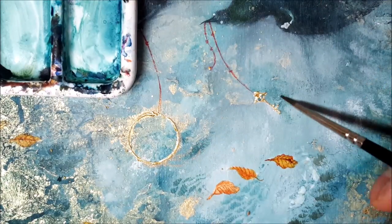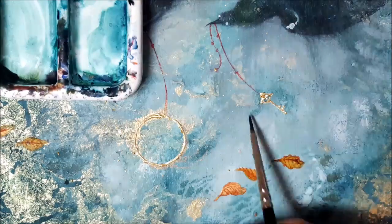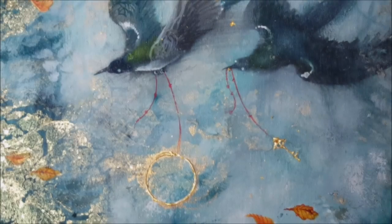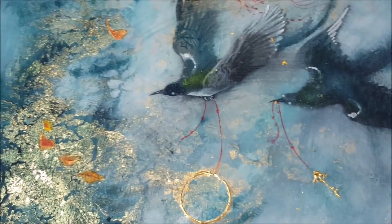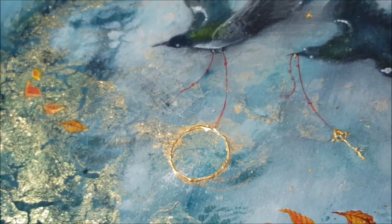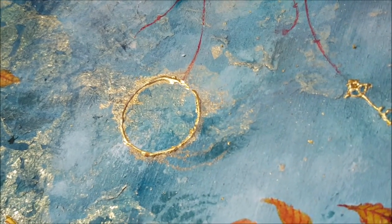And then I'm going around the outside of my key with some blues just to punch up the contrast as well, to make it more visible. And there you go. You can see the relief. You can see how it actually is raised and what effect that has when you look at it from different angles.